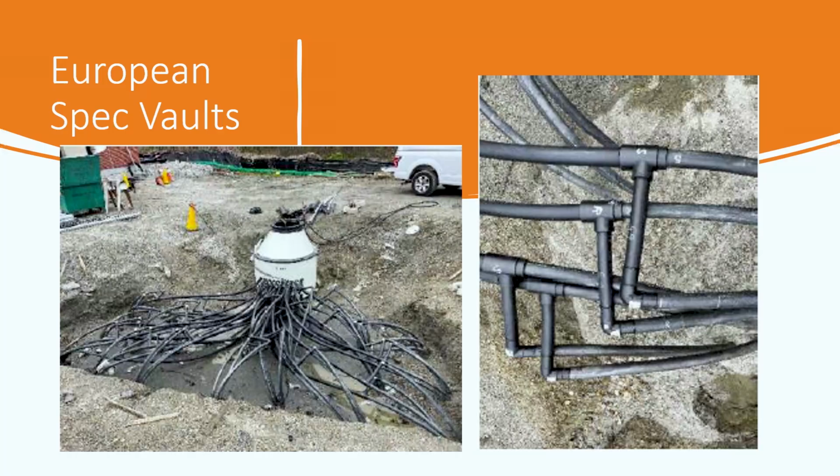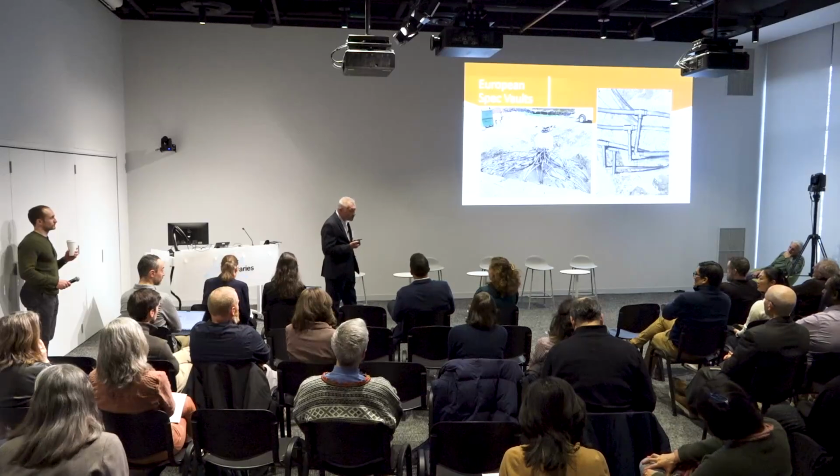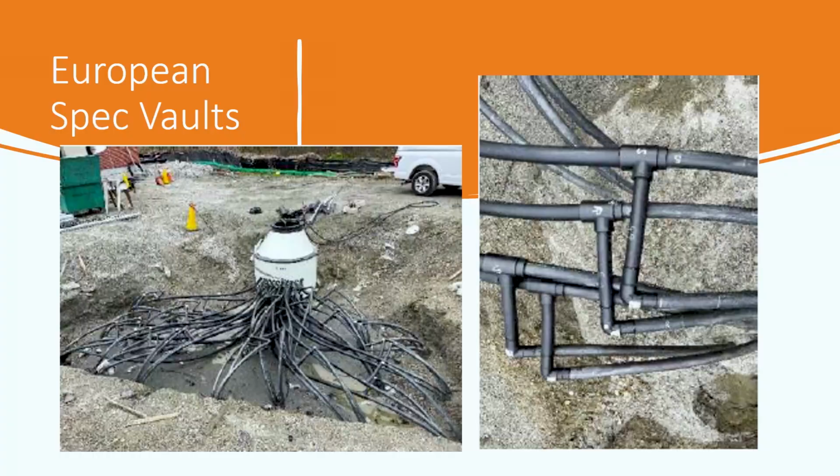I'm going to pick on you, Brock. Those pipes, your best guess, is it a good idea or a bad idea on the left? Sounds like a trap. Yeah, boing! In comparison to a regular vault. Yeah, it's unconventional for what I'm used to seeing, and just the way it's laid out. Yep, okay, and that's the basic consensus. People looked at this picture and went, wow, there's some potential concerns down the road.